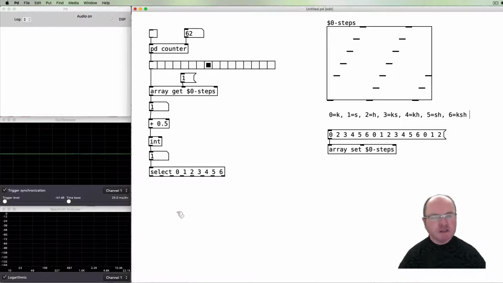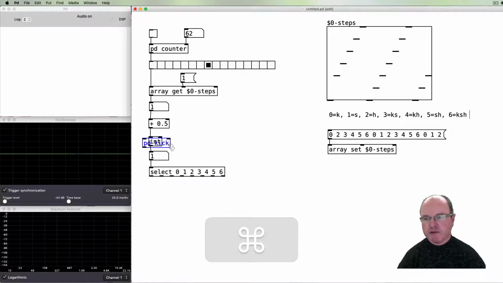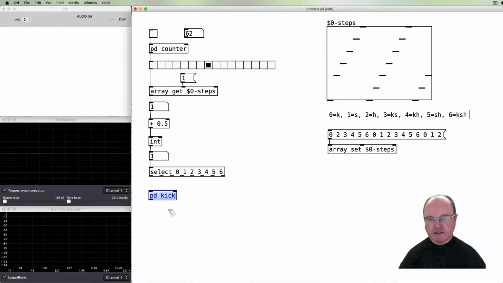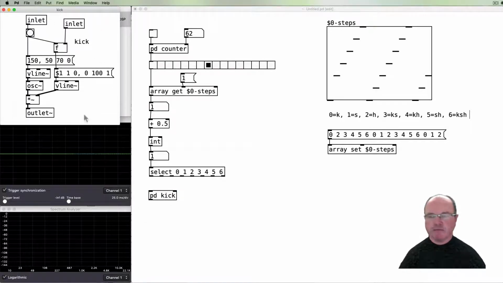So now we need to have instrument sounds. And again, in earlier parts of this video series, we've been looking at subtractive synthesis processes. So we're going to just use some prepared subtractive synthesis drum kit. So here's the kick drum, and this is the algorithm for that. Fairly straightforward. There's just an oscillator which has a descending pitch line, and then an amplitude envelope also created using V lines.